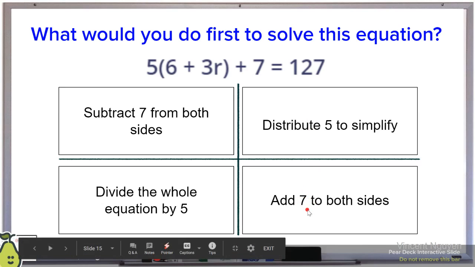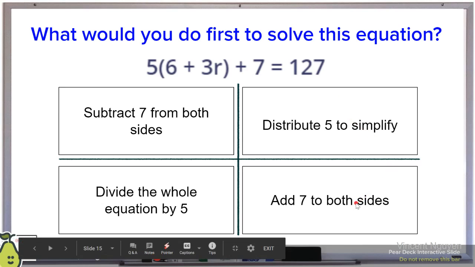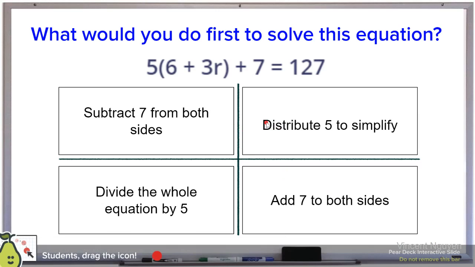All right, let's take a look at adding 7 to both sides. Well, if I add 7 to this side, I would gain 14. So I didn't get rid of it. I actually gained more. If I add 7 to this side, I would make this number bigger, right? So it's legal to do. I mean, in math, you can do whatever you want to both sides of your equation as long as you do the same operation. But some things are more helpful than others, right? So adding 7 to both sides would not be helpful in this case, okay? So only the first two choices are actually good to do.